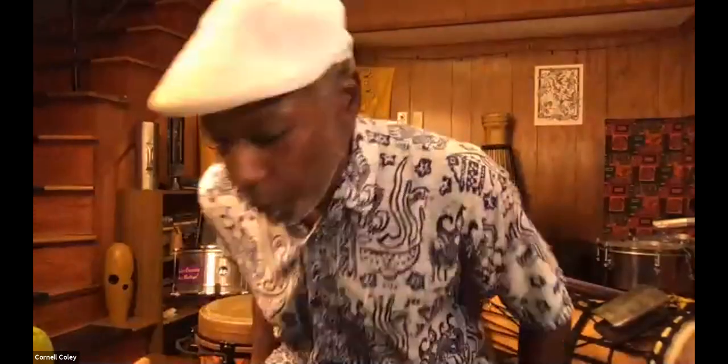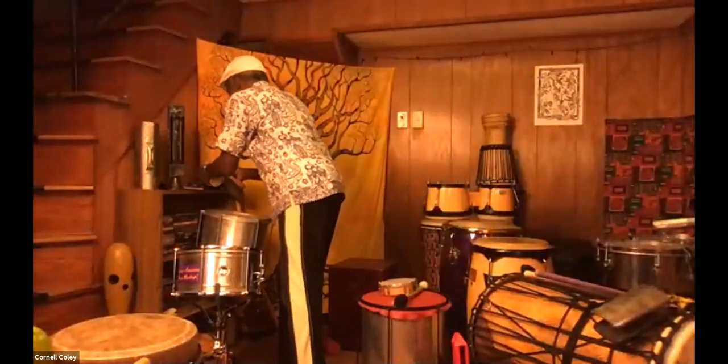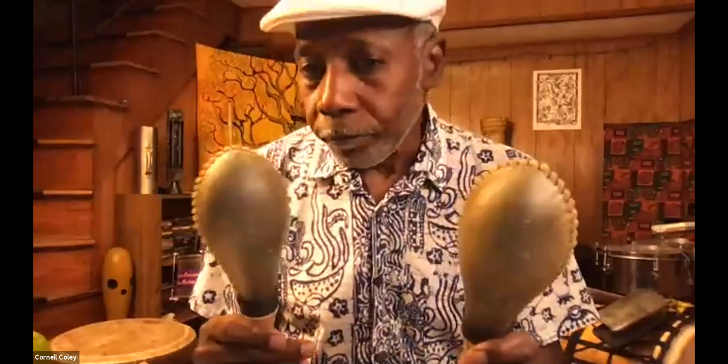Now you may be wondering, well, I've heard of the maracas. Are those from Africa too? Well, let's see. Oh, here are maracas. And I always do the quiz. Are these from Africa? Are these from the Caribbean? Are these from the Native Americans? Are these from the Spanish? Well, I don't have the opportunity to have you raise your hand for each one. These are from the Native American people. So they're all over the Americas and the Caribbean islands.